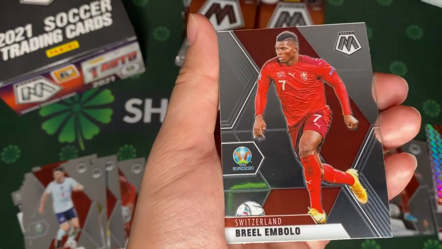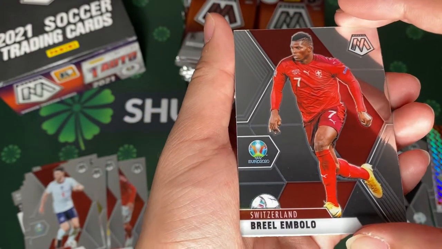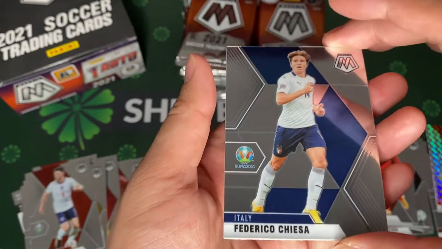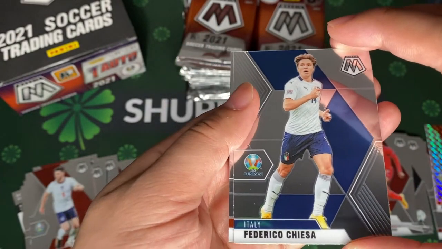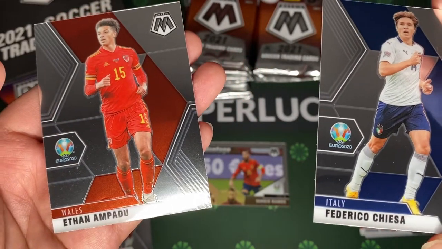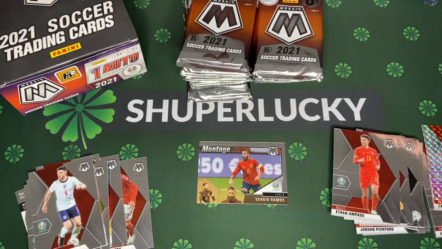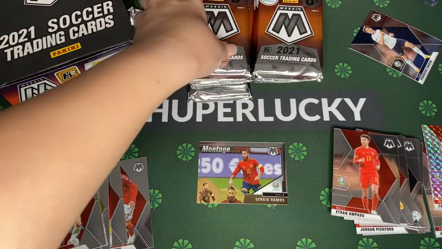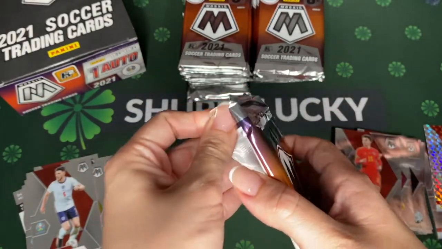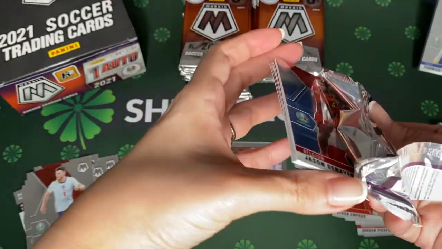Toni Kroos. Next up we have Embolo. Alright, this is one of the Euro superstars, Federico Chiesa. And last hit, Ethan Ampadu, Wales. So over to you, Su Chen. I'll sleeve up some cards on the admin. It's corner. Very refractive, I can see it.